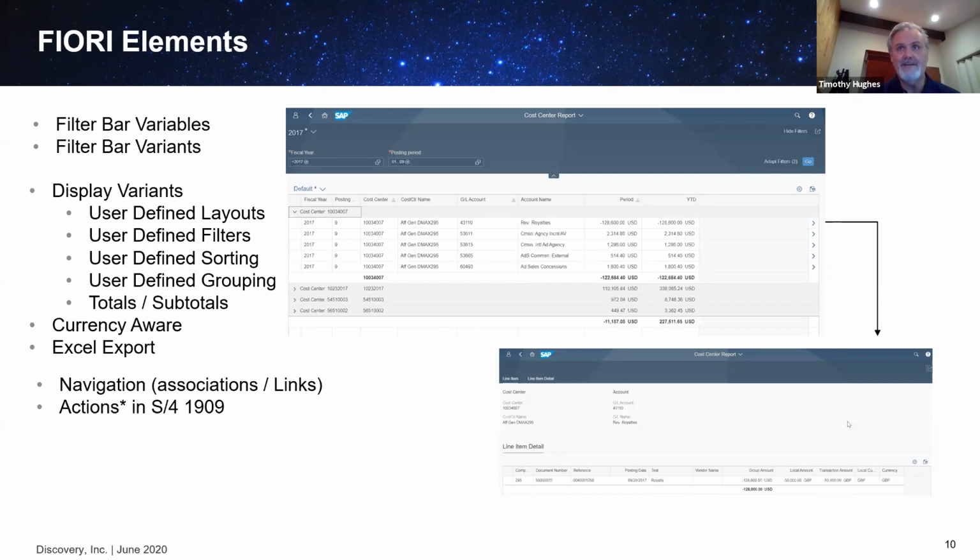You can navigate to a detail page. So pretty much everything you have in the ALV, Fiori Elements does a pretty good job of. The one thing that you can't do now in 750, and this is a limitation, is something called actions. In S4 1909 they have what's called unmanaged behaviors, which we'll talk about later.